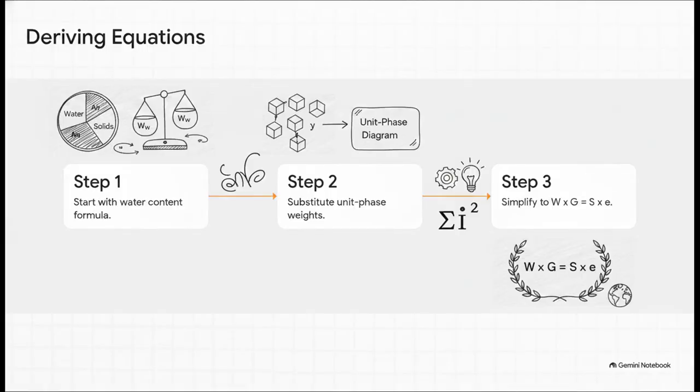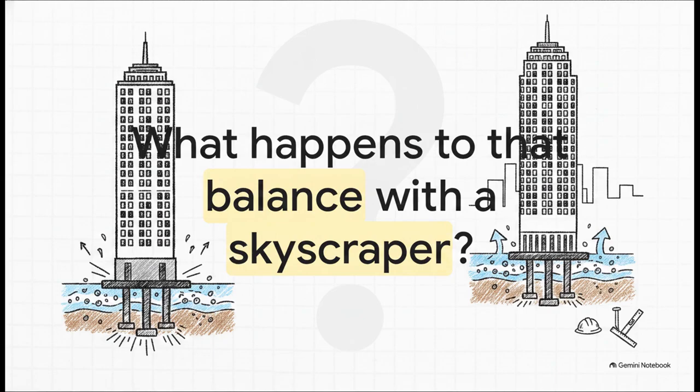By stepping through the logic using this new unit phase trick, a complex derivation becomes just a simple combination of our basic terms. By substituting these theoretical weights and volumes, engineers easily derive beautiful, highly reliable equations. It proves that all these properties, water content, specific gravity, saturation, and void ratio, interconnect flawlessly. If you can measure just a few of these numbers out in the field, the math effortlessly reveals all the rest. So we've got the terminology down.